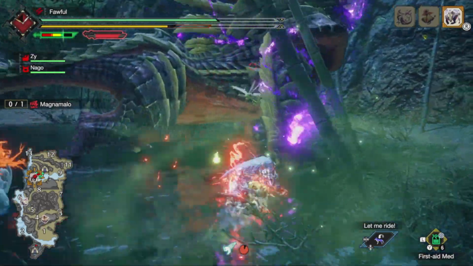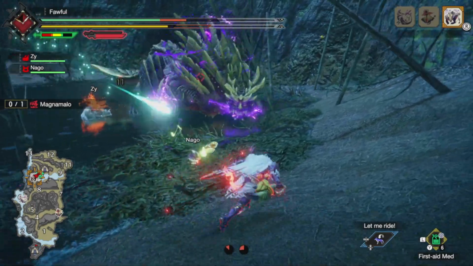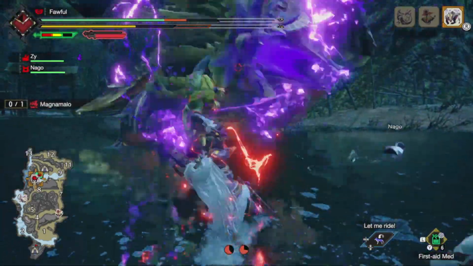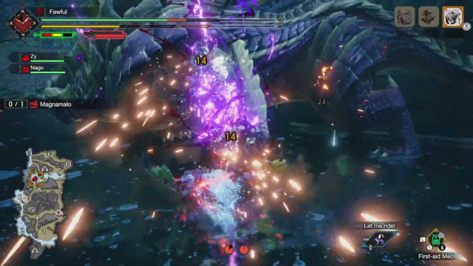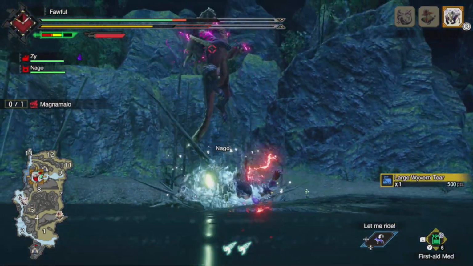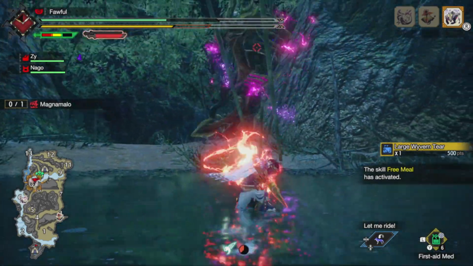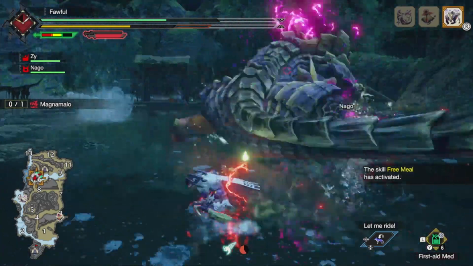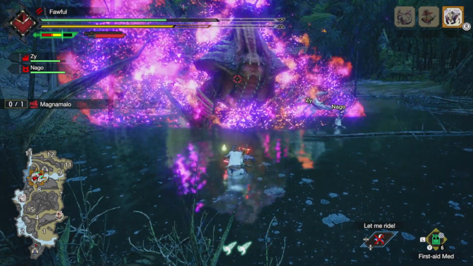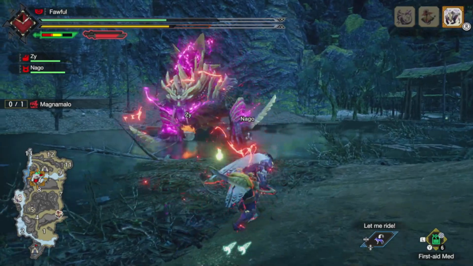Alright, that'll help matters. This will help. I was going to say will help matters, but apparently it's already gone off. Anyway, let's, ow. Yeah, Magma Mallow is not going to be a friendly little fella. Alright, explode. Okay. Just get in there.